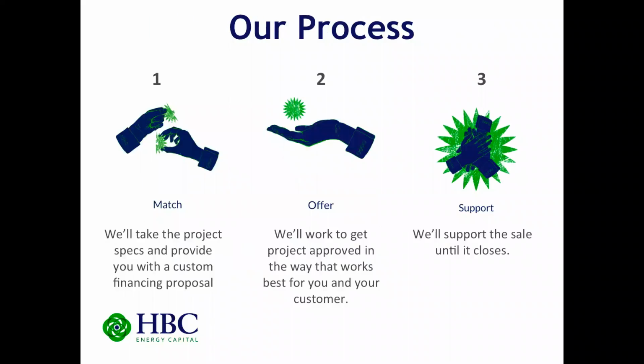And so I'm going to move on to what our process looks like. I think I alluded to this a little bit earlier, but I want to provide a little more detail. It's a 3-step process. First step being to match. So we are matching the right financing, type of financing, and the source of financing to your project. That begins with you engaging with us, telling us about your project, whether that is through our online finance request form, giving us a call, or emailing us with either an audit report or some sort of scope of work that details specifics of the project: what is the cost, what are the expected savings, what are the measures installed. And then with that, we can begin working on finding the right type of financing for you.